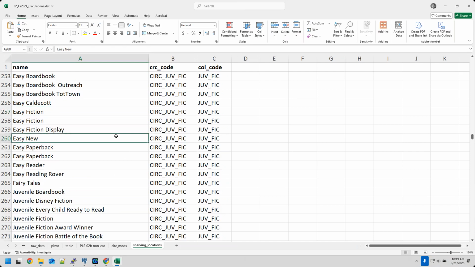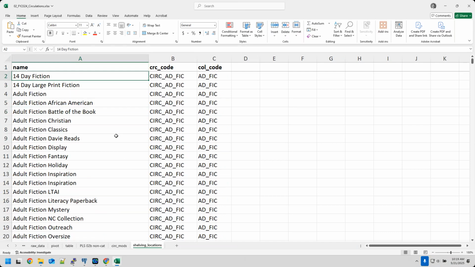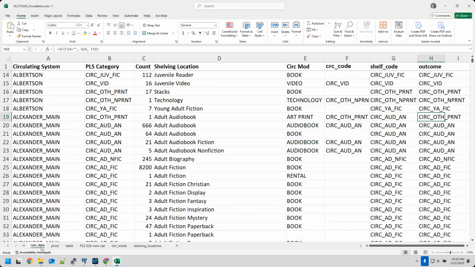So I would say that this shelving location map is something that is up for scrutiny. I've had folks reach out to me before and say, hey, it's actually probably more valid to have this be mapped to this. So if you see something here that doesn't quite seem logical, reach out. I'm happy to make corrections and updates as necessary, but also wanted to put this out there so that people can at least understand what these translations are.